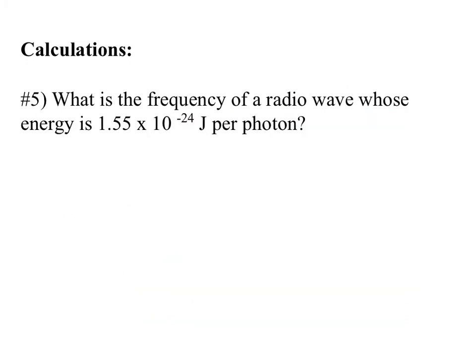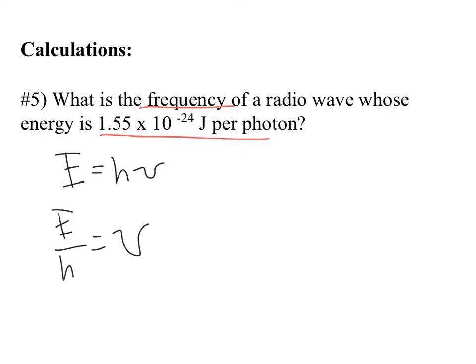Okay, what is the frequency? Okay, so here's one where we're going to be using the energy equals Planck's constant times the frequency. But in this case, they gave us the energy here, and they want us to find the frequency. So we're going to do the equation like this. Energy divided by Planck's constant equals frequency.